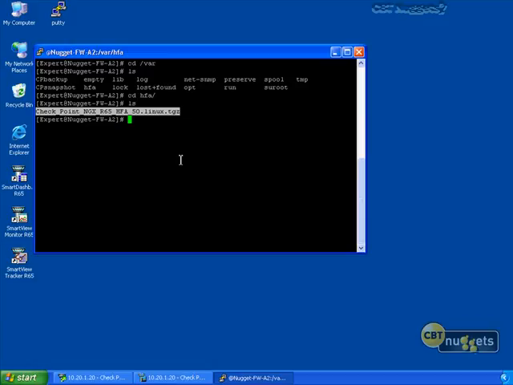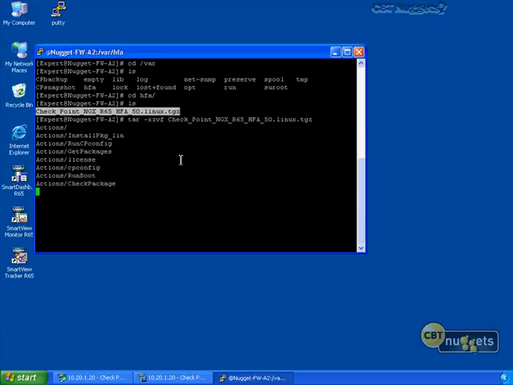Now how do we install it? Well, the first thing we need to do is unpack this particular hotfix, and we do that by issuing tar -xzvf to the package name, and once we issue the enter command, it's going to unpack all the files that make up this tar gunzip file. So it'll take just a couple minutes for it to get everything unpacked.